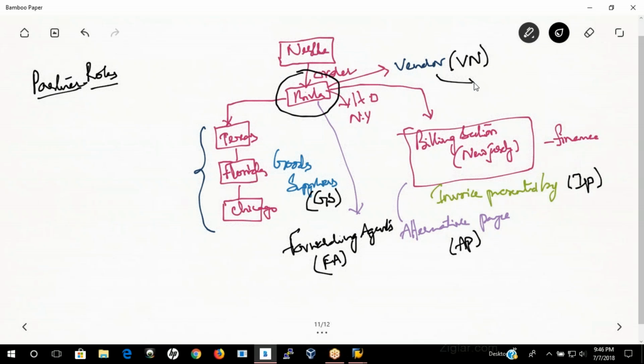The main vendor, the standard account group where we are going to maintain this main vendor information, is 0001. This is for main vendor.